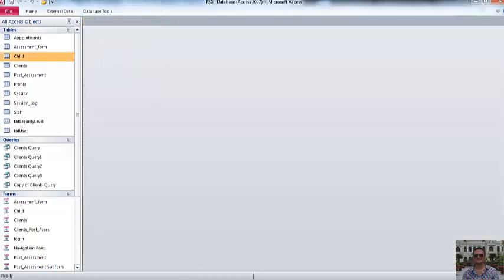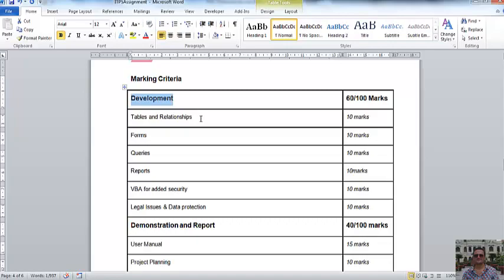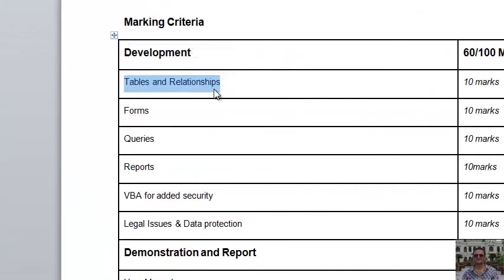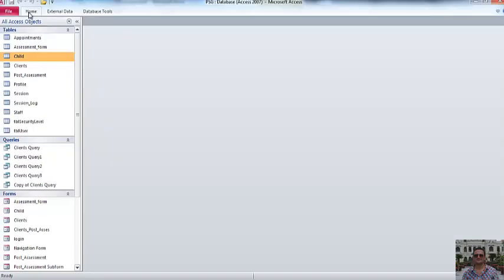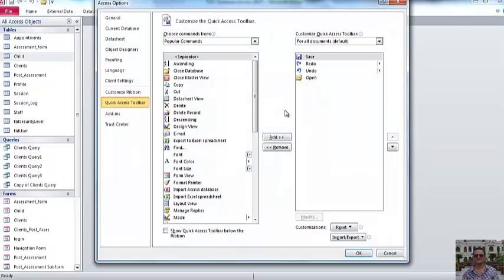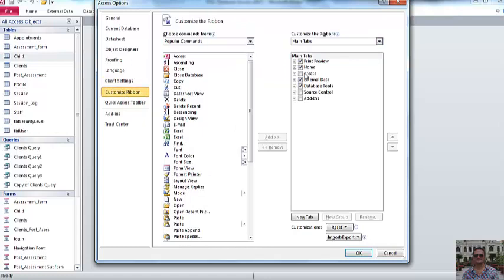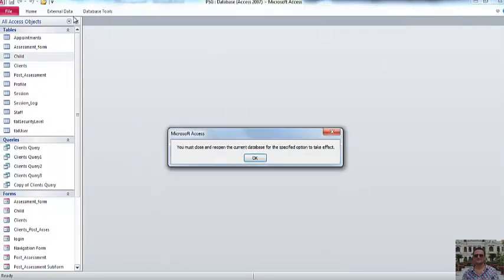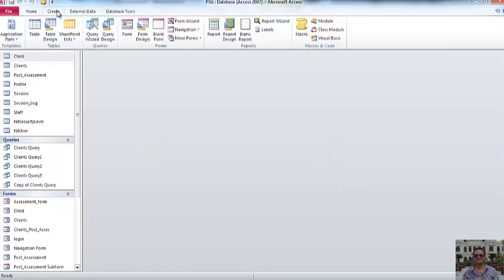Okay, so far what we've done, we have actually made sure tables and relationships are correct, and tables contained some data. Now moving on to the next part, my forms. Looking back at my project, I advise you to create forms by, actually that is now not there, so let me just go back and add it on. Here we are, so the create will be now added onto it. Okay, there we are, create.